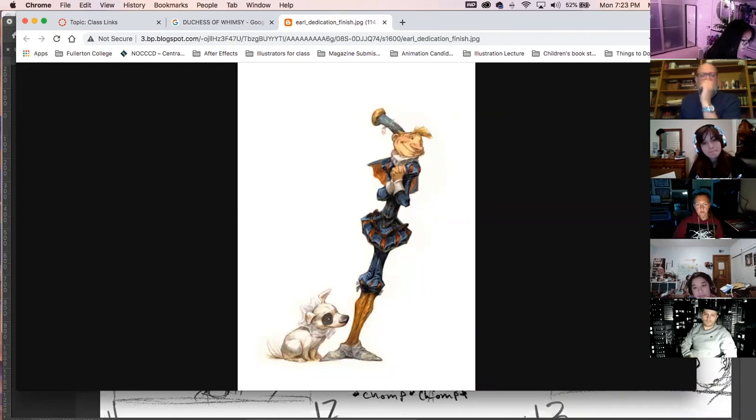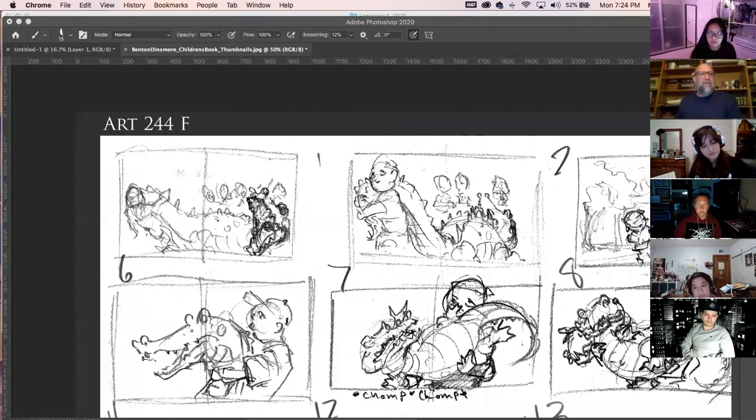I think the whole thrust of this book is he's really infatuated with this princess. So he's looking at her from afar and all that kind of stuff. That's what I'm talking about, that kind of pose. Does that make sense? Yeah. That's dynamic, right? Yeah, but it's also really neat the way he's leaning into it, and it's very readable, what he's doing. And sometimes a good solution is just to put it stark on a page and that's it. Anyway, I was trying to find this other one. Hang on.